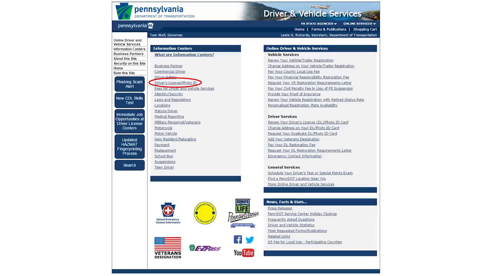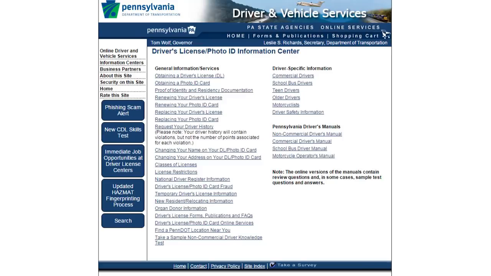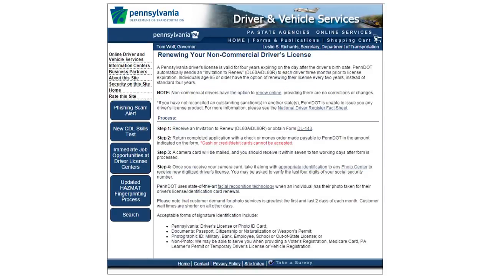You click on that link and you go here. And here you have another 25 or 30 links, and again another 5 minutes of clicking and backing out and clicking and backing out and clicking and backing out before I discover that this is the link I want, renewing your driver's license. Okay, good. I'm going to click on this, my driver's license will be renewed. You click on that link and you go here.